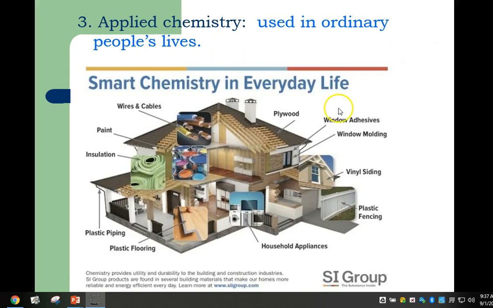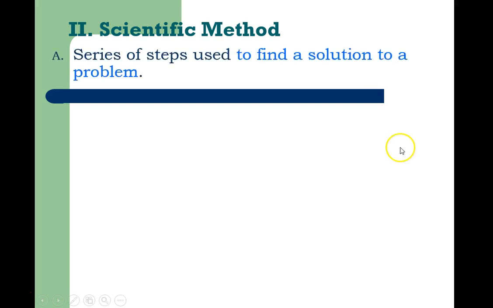Window adhesives, you don't want your windows leaking when it rains, right? So there are the different types of caulks, silicone caulks, all sorts of stuff. Plywood, there are different grades of plywood. Some is used as a fire barrier, basically. If you have a row home or something like that, you might have to use fire-rated plywood between the houses. Basically, if there's a fire, it will help slow the spread of the fire. So in a house, there's a lot of different chemistry going on, and a lot of that would be considered applied chemistry.